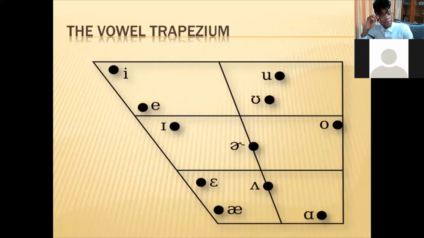But then there's another way in which we describe vowels, and that is referred to as, so this will be the vertical position, so height, using height to describe the articulation of vowels. But then there's another criterion which we use, and that is describing the horizontal position of the tongue.